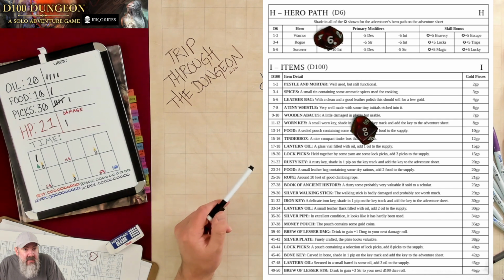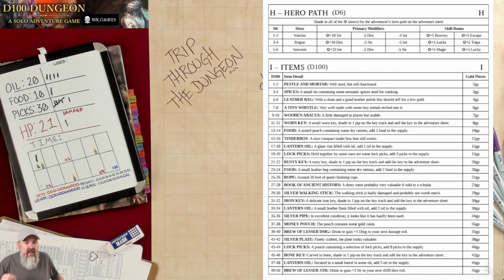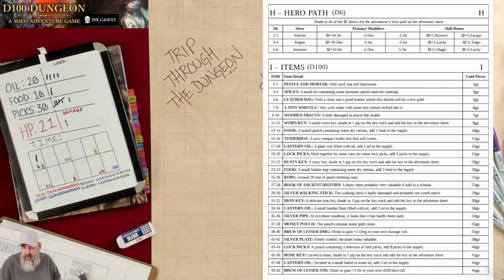Seriously? With a clean and good leather polish, this should sell for a few gold. Can I just leave it behind? Like, six gold, or number 6, I'm sorry, 4 gold is worthless. This is something I'm going to drop, right? Leather bag. Because we're going to get full up of more valuable things at some point, right? I guess you start leaving body parts behind, too, right?